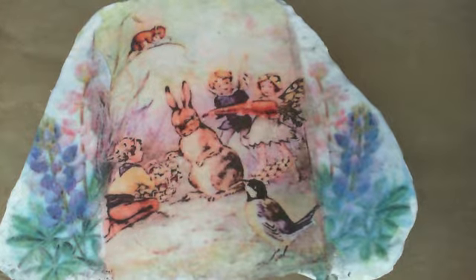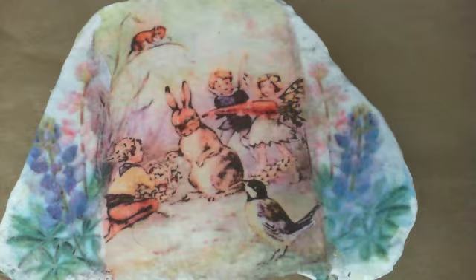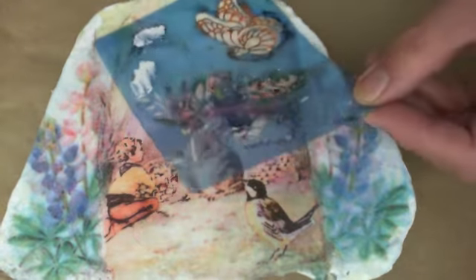I've chosen to add a butterfly to add some depth to this rock. I already have the stencil — I purchased it a long time ago. I used to stencil all the time so I have a lot of stencils, and I just thought it would be really cute to add a little butterfly right around this area. Please forgive the condition of the stencil; it's really not in great condition because I didn't clean it well.